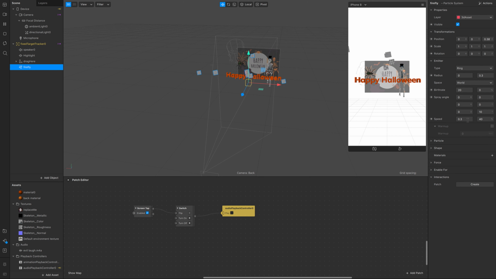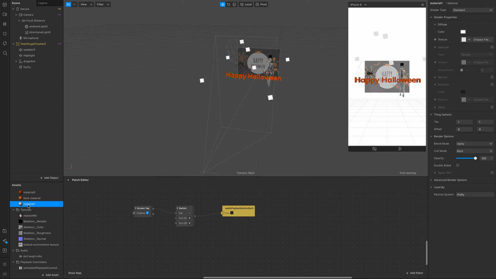Then I want to choose a texture for this. What I need to do is create a material. For now, it doesn't have any material, so I want to create a new material. I want to change the name of the material, so I right click to rename it to particle material.